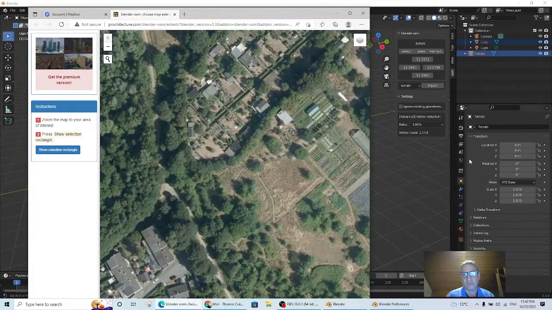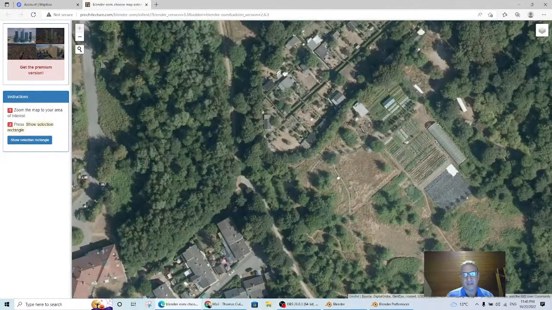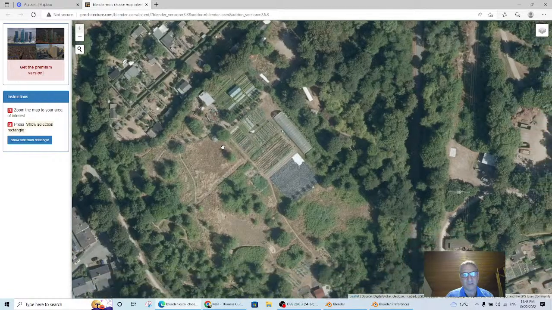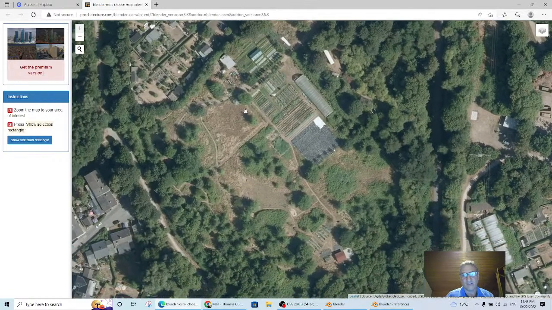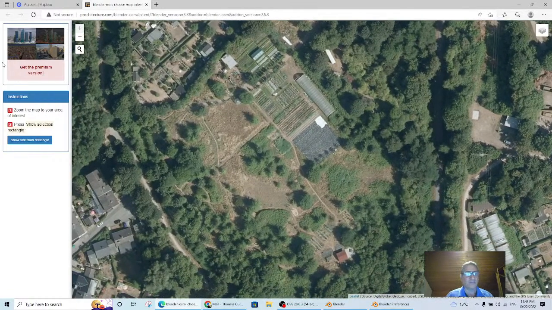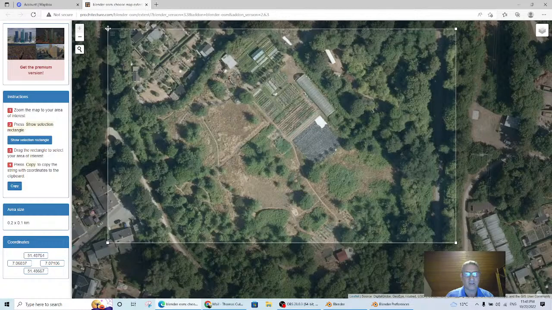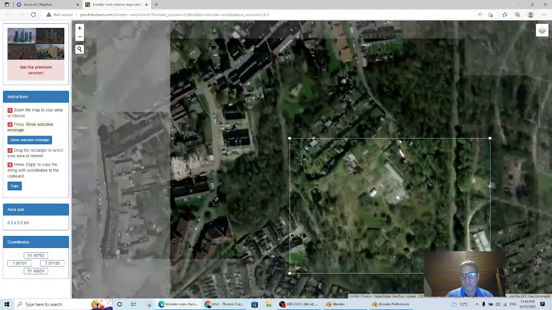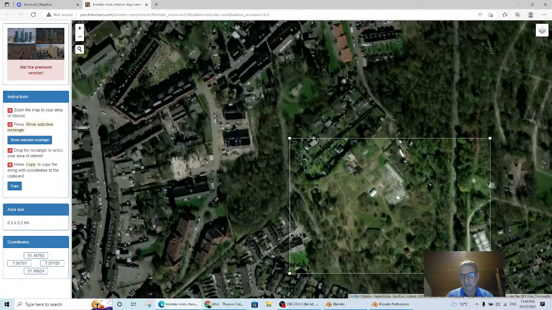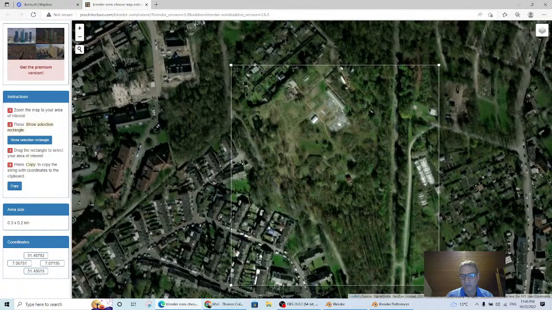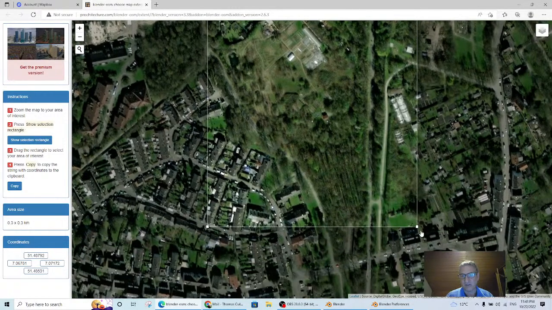Let me make this bigger. And with this image in mind, I guess this is what I want to get, this extent. Then you can show selection rectangle and make the rectangle the size you want for this. See, the problem is if I make the extent any bigger, then I lose resolution, although this is the entire area here.